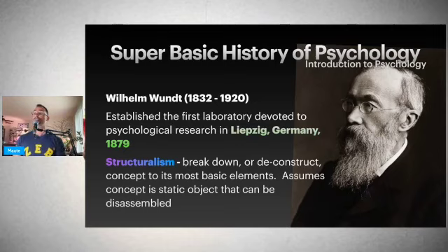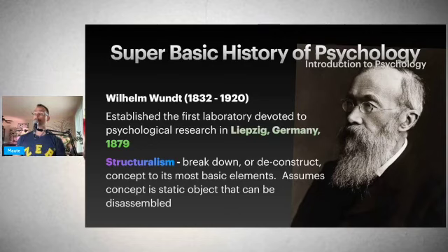There's some logic to the idea that in order to understand something, it should be broken down or deconstructed to its most basic elements. And then once understood, those basic elements can be reconstructed with a newfound and complex understanding of the original structure. Not surprisingly, this approach, the one championed by Wilhelm Wundt over here, is called structuralism, and it started psychology as a science.